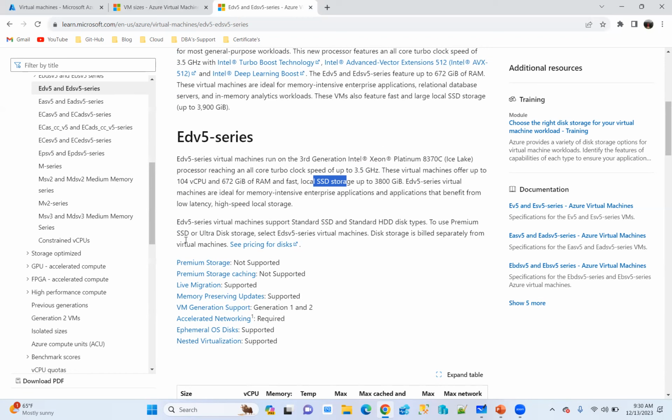To use premium SSDs or Ultra disks, select the EDSv5 series virtual machines. You need to read this. There is no other option for you. No one will remember all this stuff, sir.